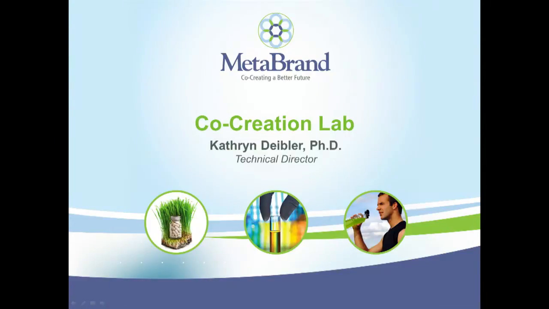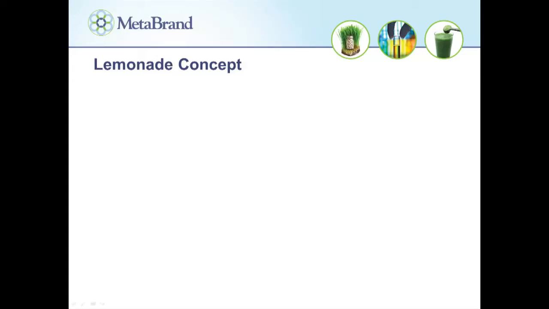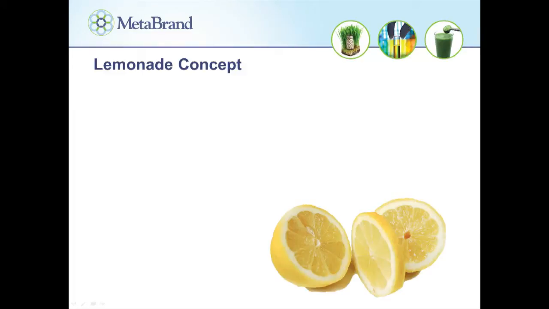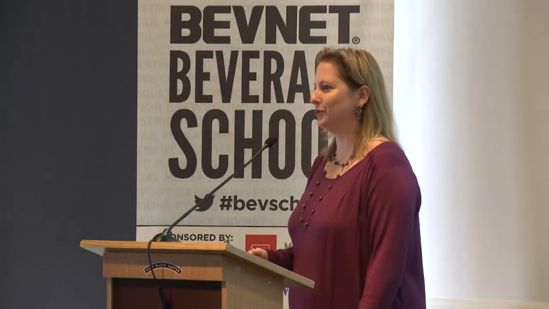But look, a lot of times people think, oh, well, it's easy enough to do a beverage. We come up with a concept. Let's make a lemonade. So what do we do? We take lemons, we take sugar, we take water, and boom, we have lemonade. Easy enough, right? Well, I think probably everyone in this room knows it's not quite that simple.